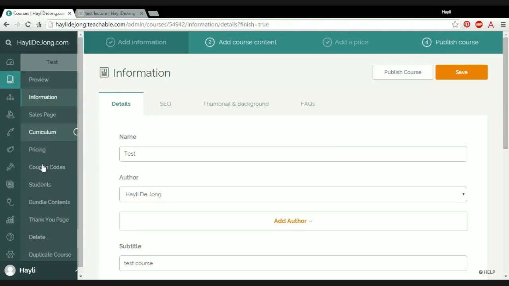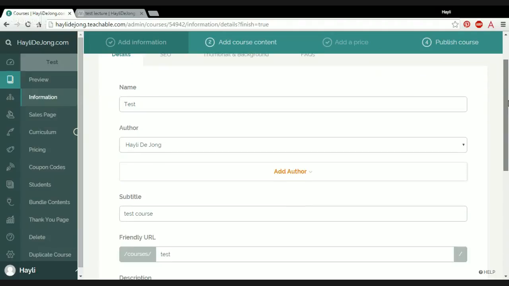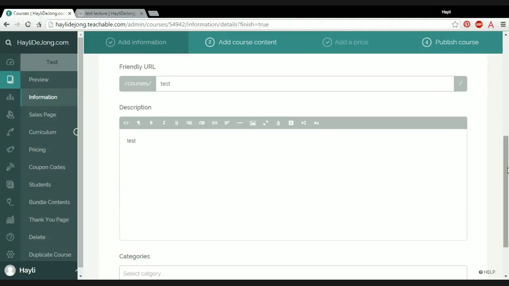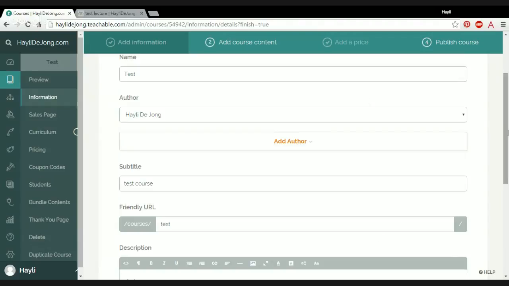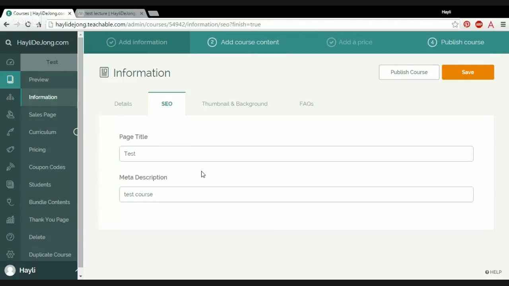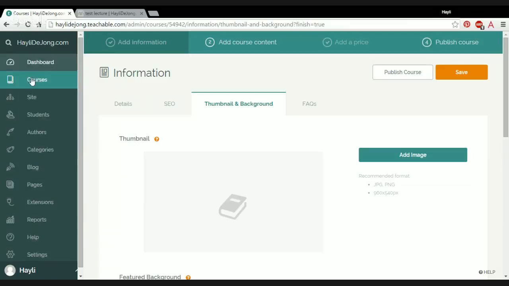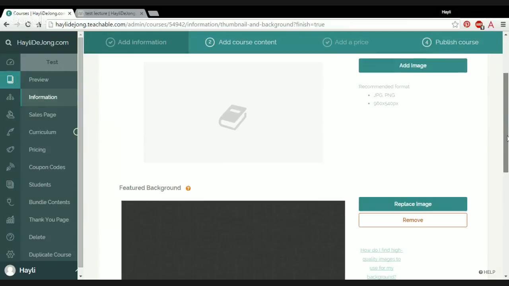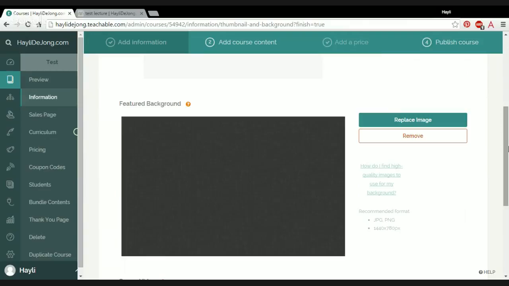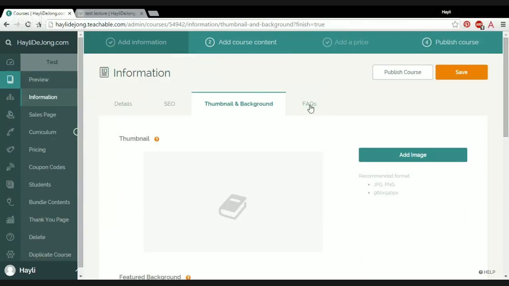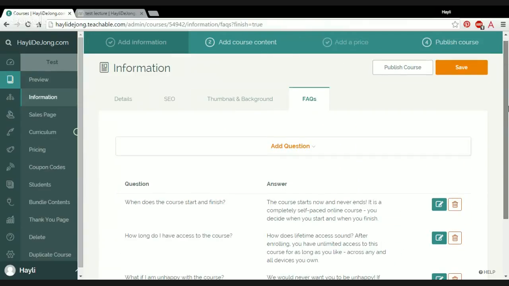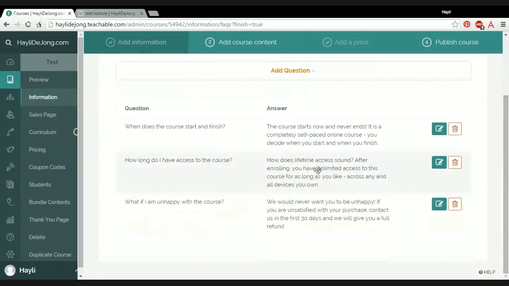After you create the course, you're going to have a lot more different options. So you can see right here, well, this was actually the same, but you can change the SEO. If you want this to show up differently, you could add in a thumbnail picture, and that's going to come up right here when people are viewing your course or in your course. And then you can add a background, which would show up in the sales page. You can also change the frequently asked questions. And this will show up on the sales page, which I'll show you in just a second here. So this is the sales page.